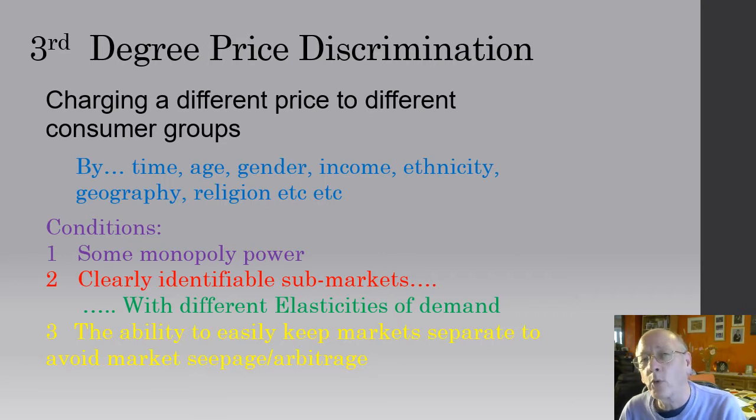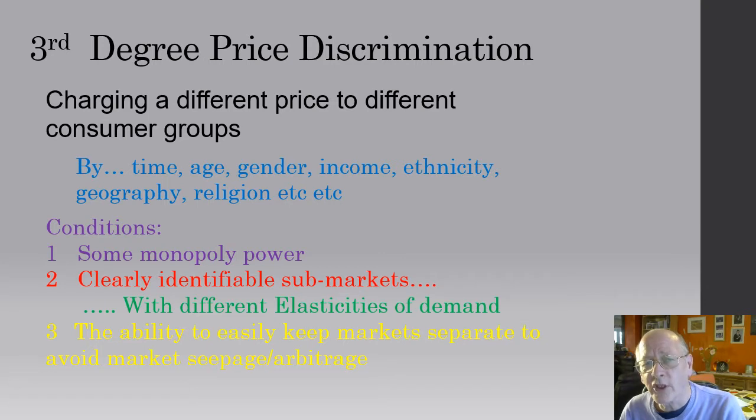The example that I gave of Ryanair, clearly it was changing depending upon what day you were travelling. Age, probably benefited from getting young person's tickets at some point for something. Gender, income, ethnicity, geography, religion. Provided that you can identify groups, then you may be able to price discriminate. No, may, not will.